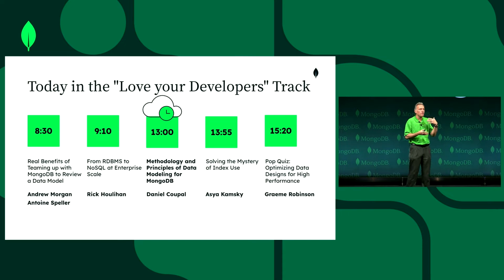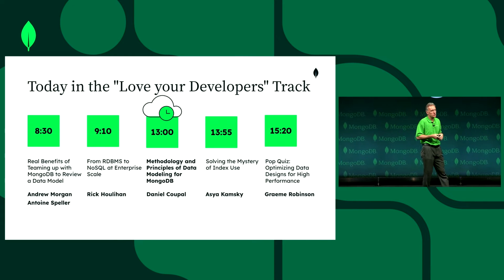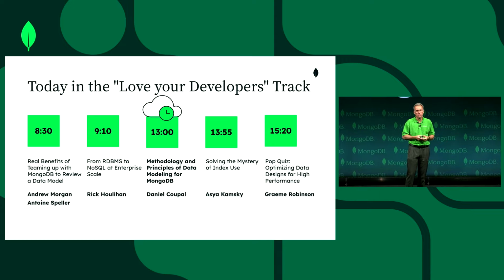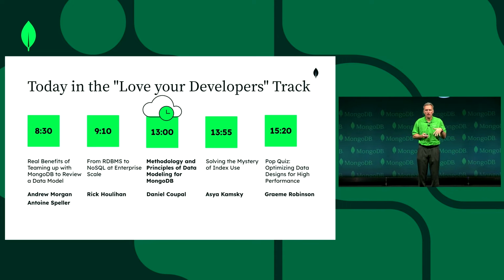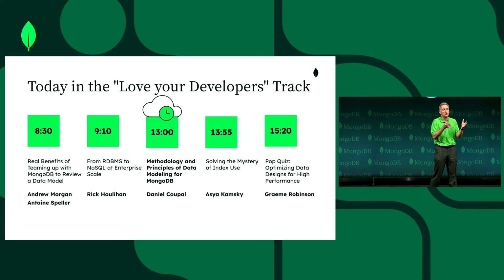the cost of doing joins, and the resources that you need in order to support those workloads. So the third one is obviously my talk. And then right after this talk, our famous asset Kamsky will give you the knowledge you need in order to get your model to work correctly.